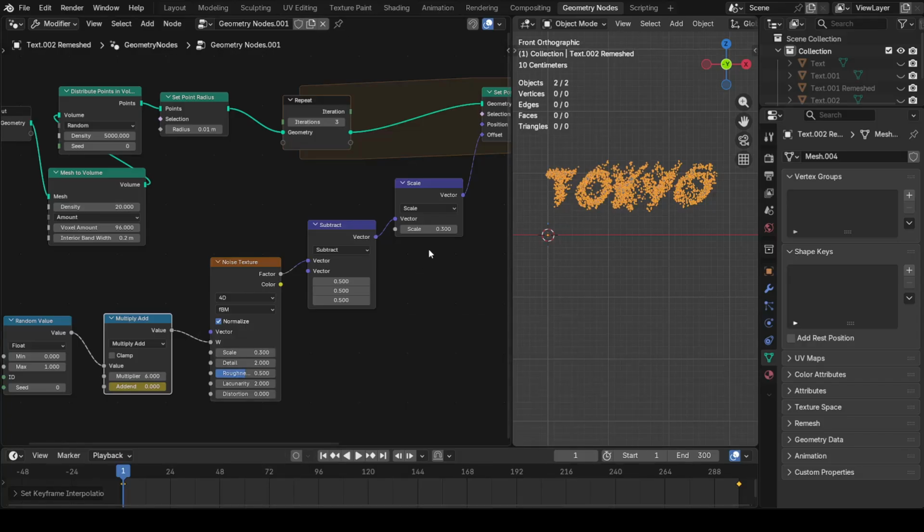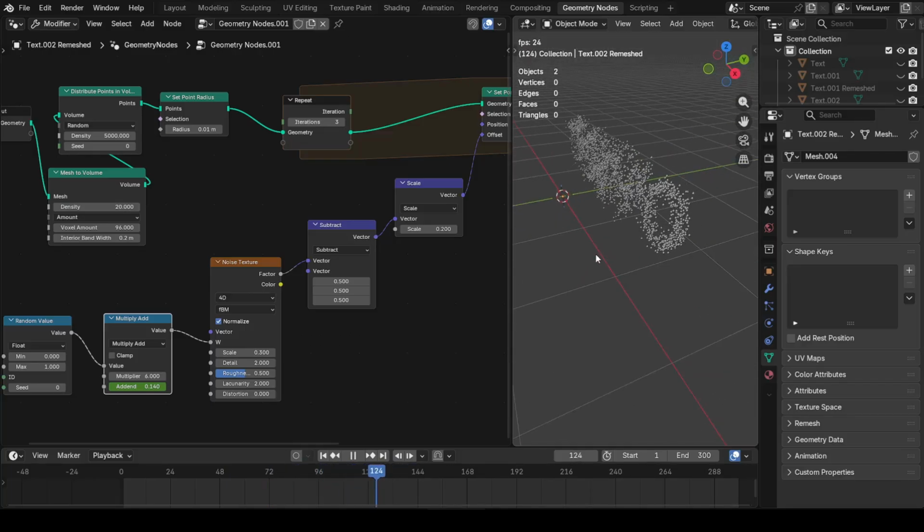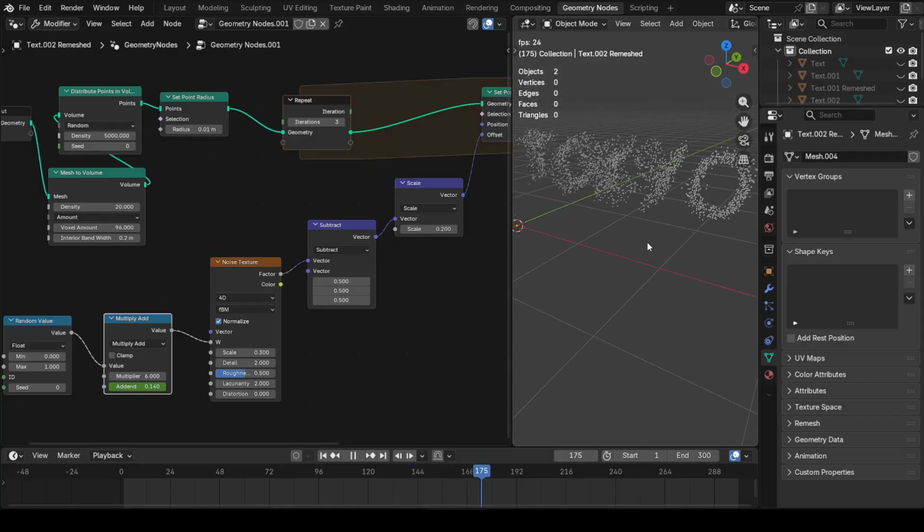And also let's reduce the value of scale. Let me increase the FPS to 30.